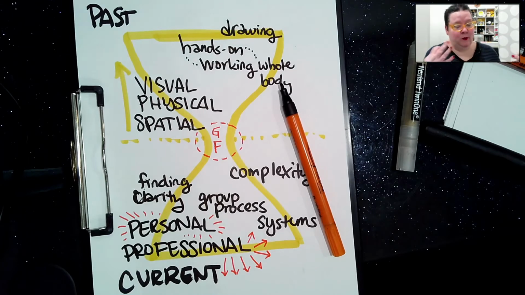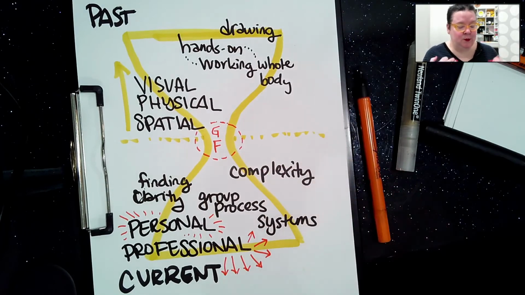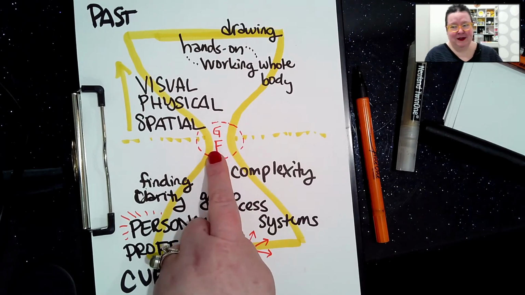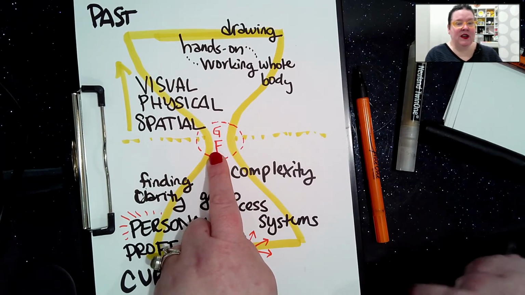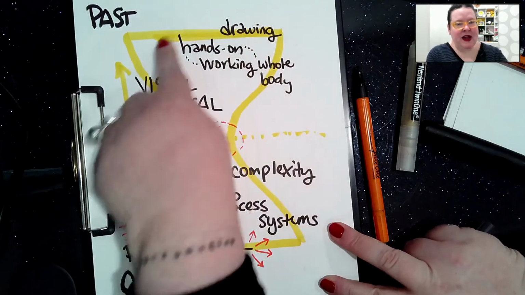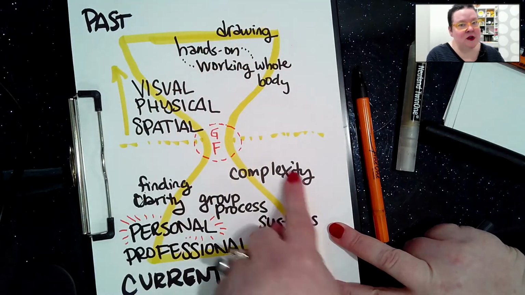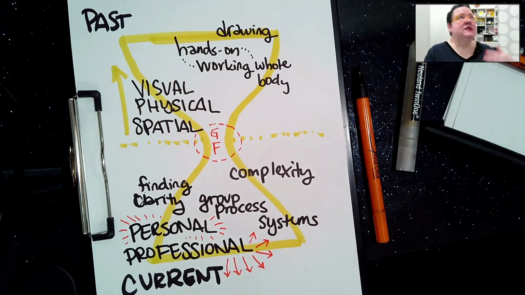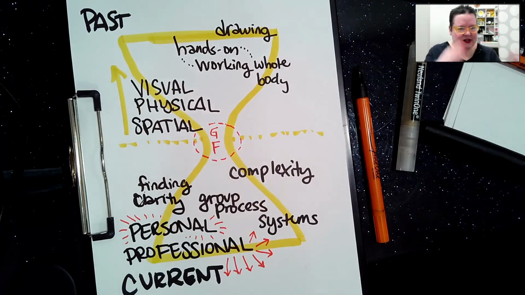So I know the reason I like this shape was because I really struggle as a human in the world trying to put my work out in the world to say, yes, I've had the role of a graphic facilitator since 1996, but really what I'm teaching is helping you get back to all of this stuff so you can go and do all of this stuff. So many people, when I say what I do, go, oh, well, I don't want to do that for a living. It is that very narrow part of the hourglass of, oh, well, I don't want to do that, so I don't need to learn this.